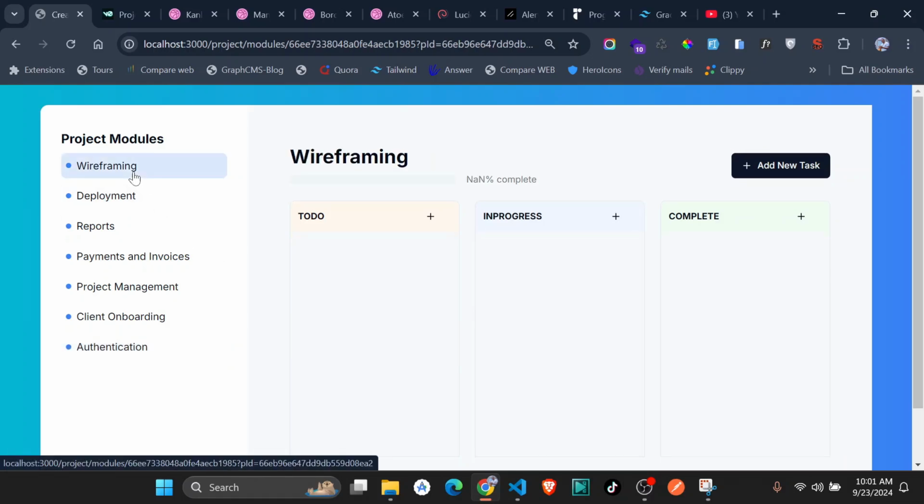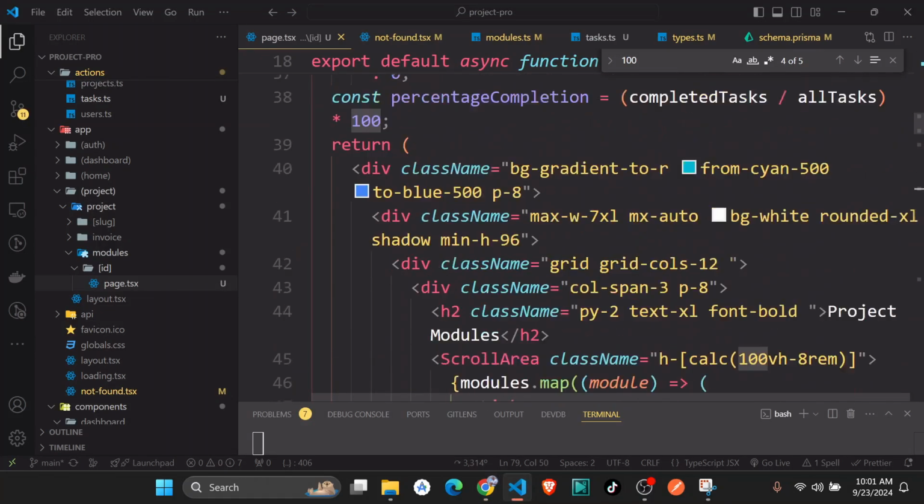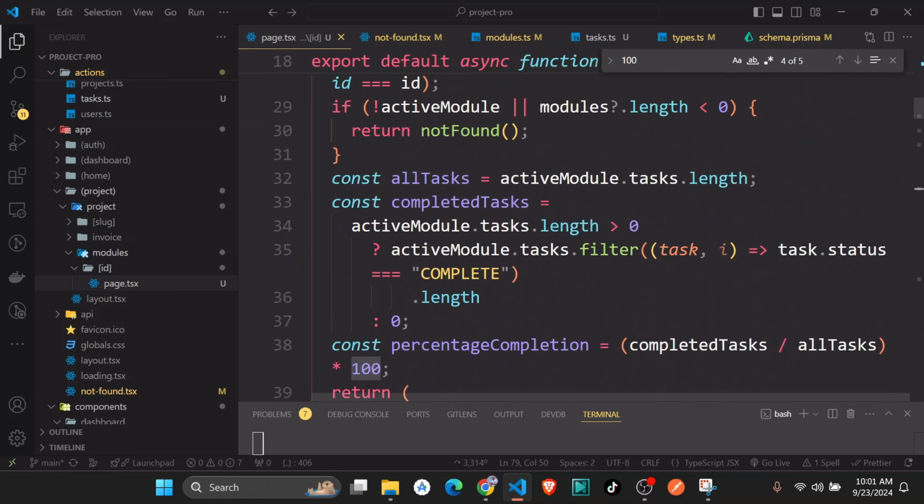But for now, at least I think here we have not a number. So we can just go ahead and divide, and we say this can be 0 all tasks, and then we are going to have like 0 over 0. So we can just let this be percentage completion here.